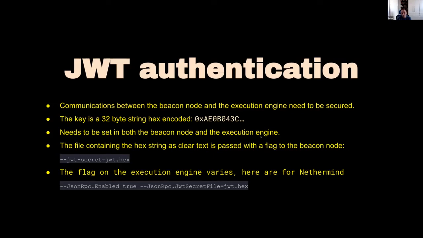In the case of Prysm, you're going to pass this flag, which is the JWT secret, just pointing to the location of that file. And what the flag is going to be in the case of your execution client depends on the execution client. I just put there the flags for Nethermind.